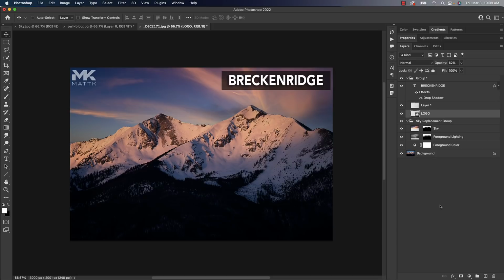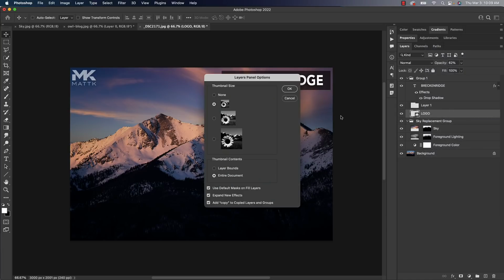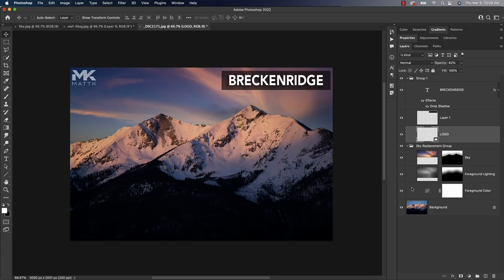And if you're a graphic designer or an illustrator or a web designer or something, I could see the reason for that. You can fit a lot more on your screen here. As a photographer, you're typically not putting that many layers inside of here, so I prefer it a lot bigger, plus my eyesight's just not that good. So I go in here and I turn it to the large version, click OK. Now it makes it a lot easier to work inside the layers panel and to actually see what's on the layers that you're working with.